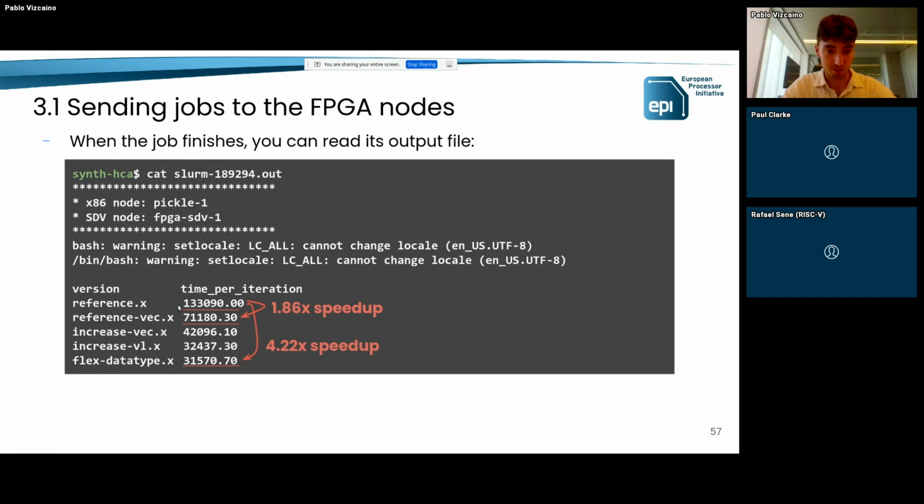Here you can see, and this is of course the time per iteration, so lower is better, that just activating the vectorization already gave us a 1.86 speedup. Again, this is running on an FPGA. This is cycle accurate, so this is as close to the actual hardware as you can get without spending $1 billion printing a silicon chip. And then you can see that as we increase the vectorization, we get more speedup. We increase the vector length, we get more speedup. And at the end, we get a little bit more of a speedup when we eliminate these useless or weird instructions, up to a 4.22x speedup.